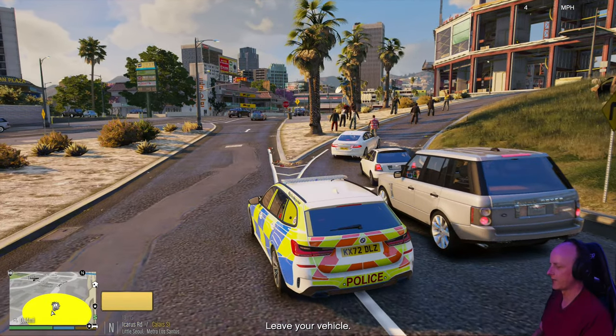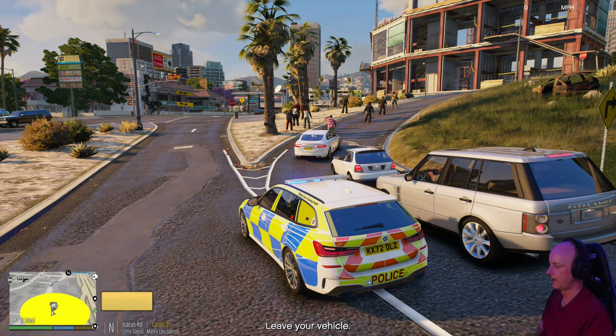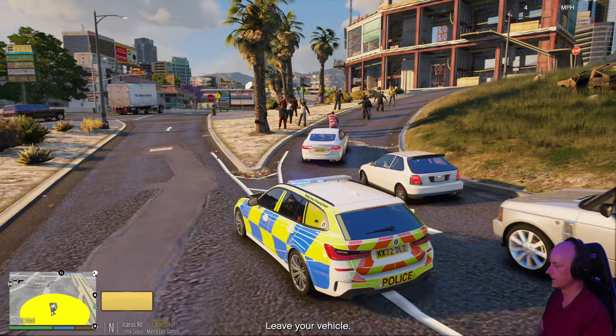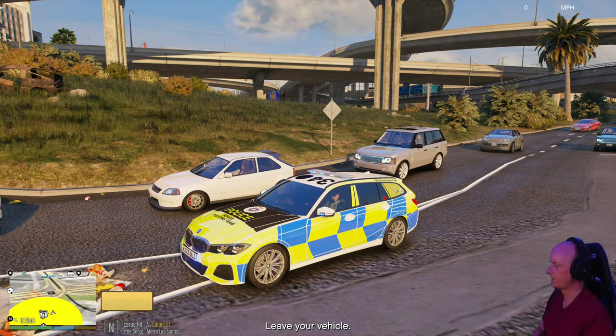Yeah, control from Tango Mike 11. Just be advised, we are on scene, State 6, at this protest. It's going to be Callis Street, just in the Little Seoul area. Can we get additional units down to this location, please? I'm not too sure what type of protest this is.